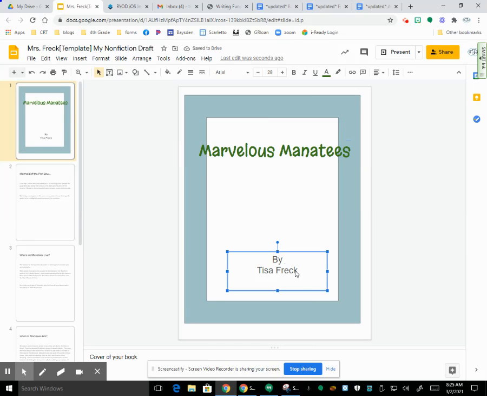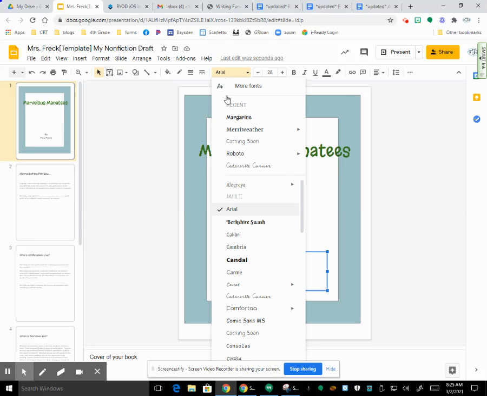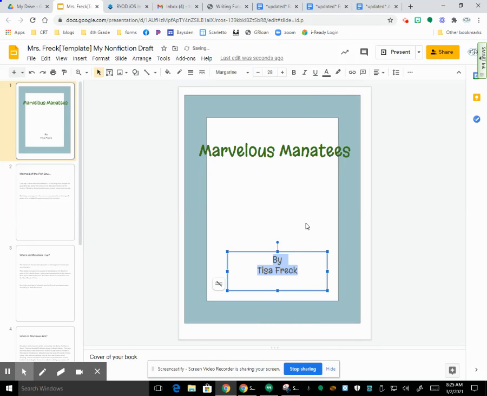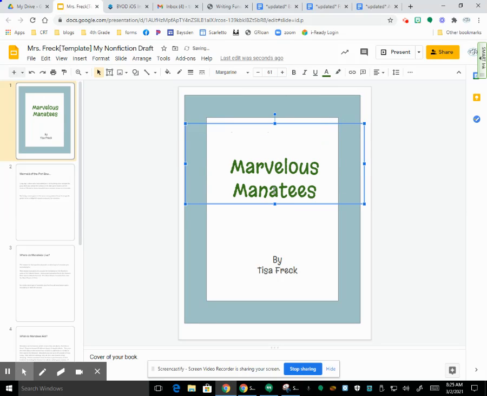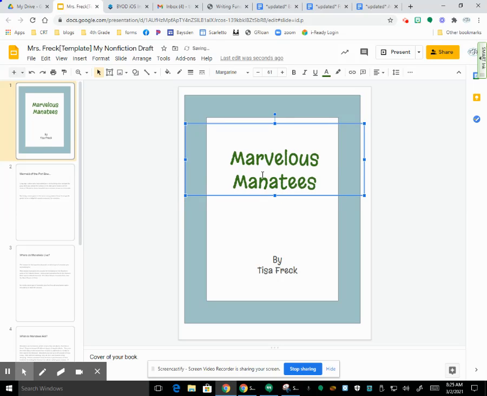I'm going to make my name the same so they match. I like margarine. I like those curly letters. And I can make it a little bit bigger too. I think I'm going to increase the size a little bit. And then that way it kind of fits in the middle and I'm not going in that blue box. That was bugging me a little bit.